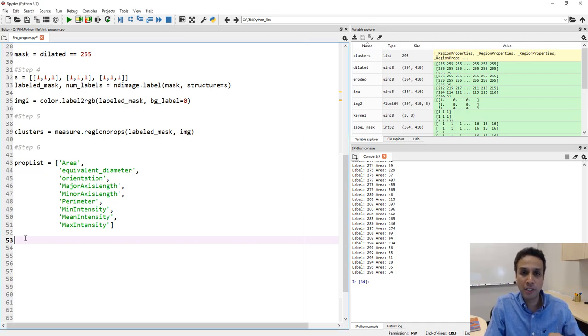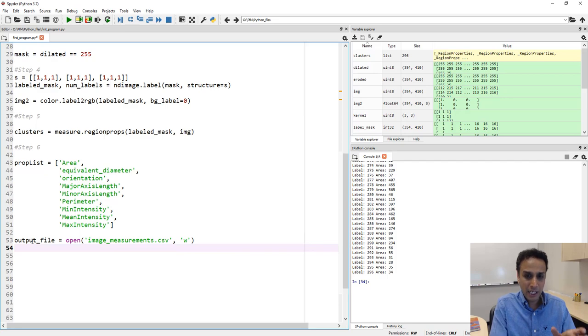If you watched my tutorial just before this one, I talked about how to write and read from and to CSV files. So here I'm going to define my output file equals to, if you remember, dealing with CSV files, I'm going to open a CSV file, and what do we call it? Let's just say image measurements.csv. I'm going to open it in the write mode, W. If I put T right next to it, write text mode. But by default, if I don't put anything, it is text.